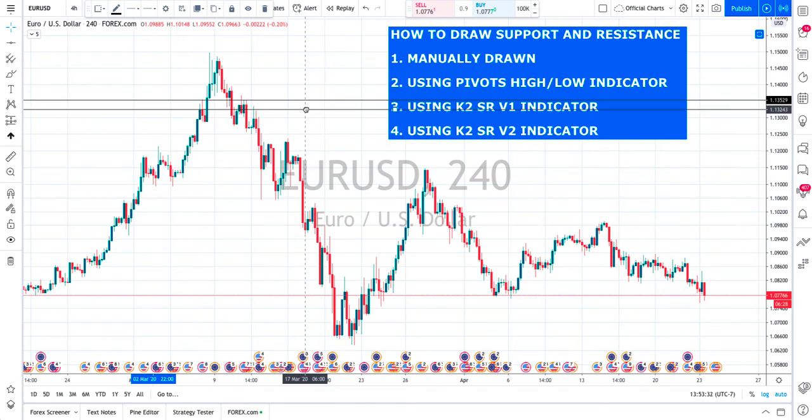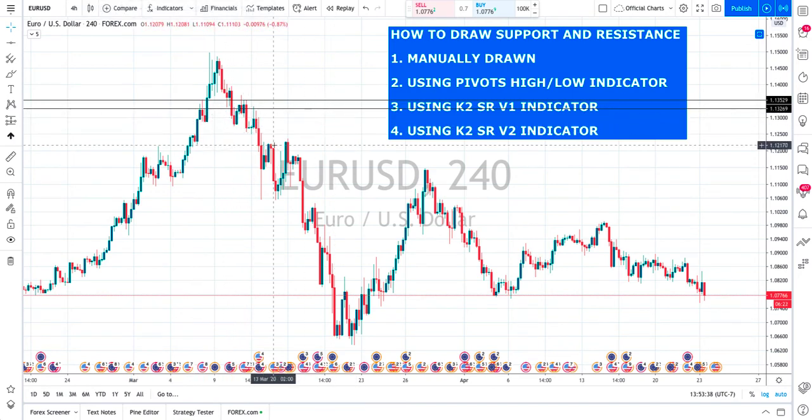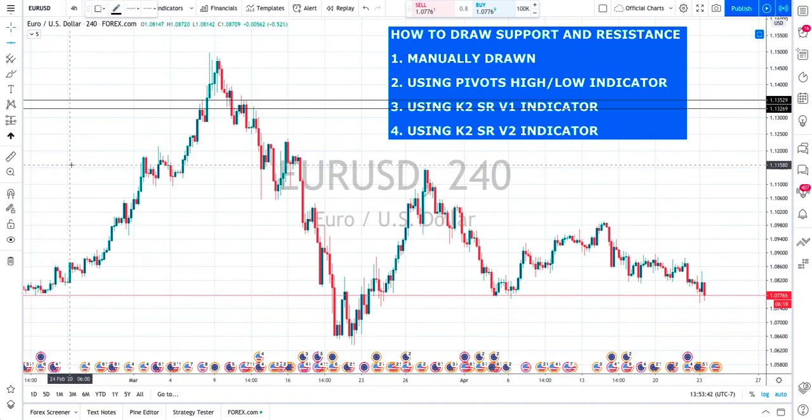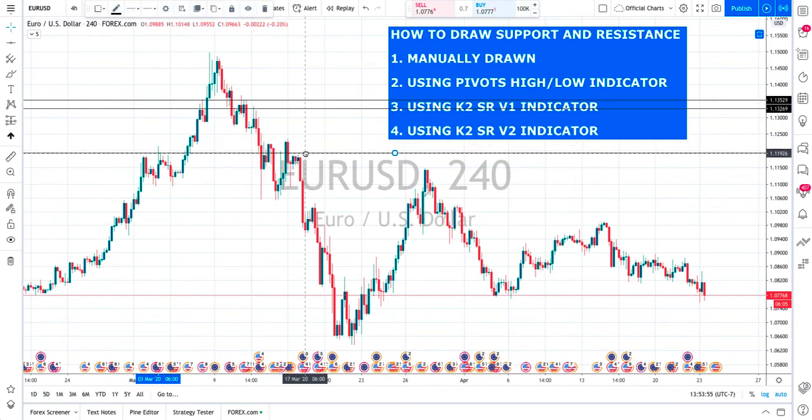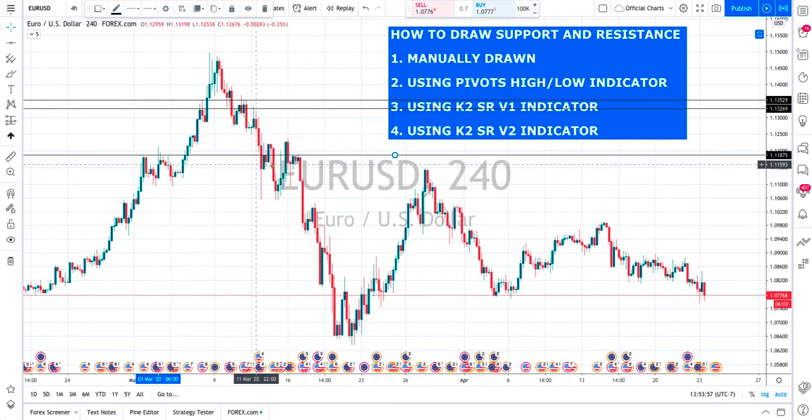You can see right here, price tested twice, right here and right here. So I guess this can be considered a resistance area, but like I said, it's not very accurate. I mean, you're not really going to be right or wrong. It's just going to be depending on your preference. Again, right here, you can see price tested once, twice, maybe a third time. Down here, again, it tested a couple times. So this is probably a stronger resistance.